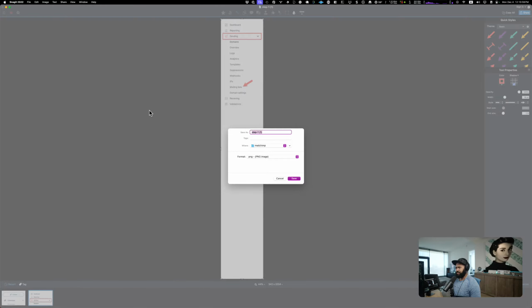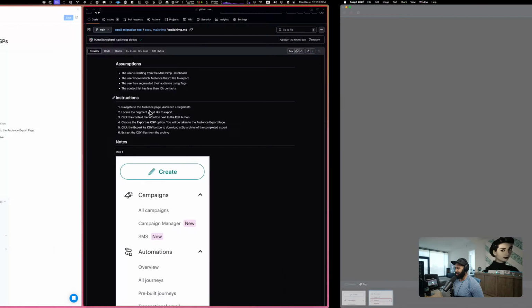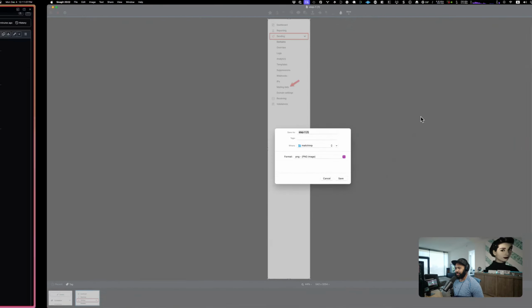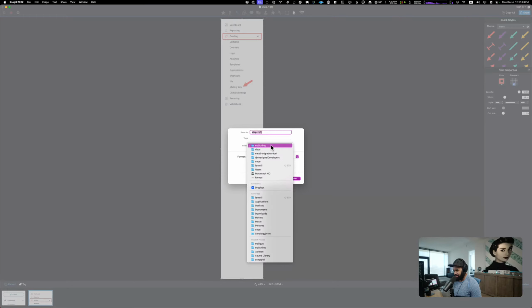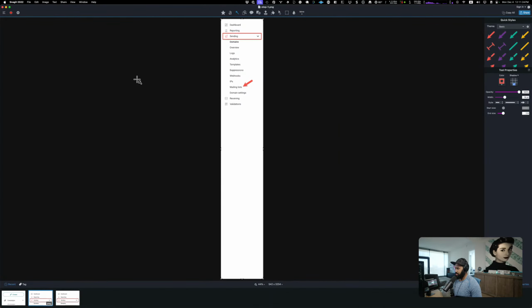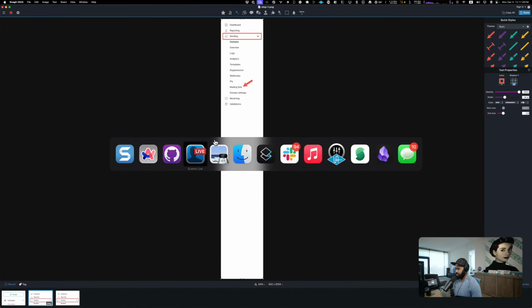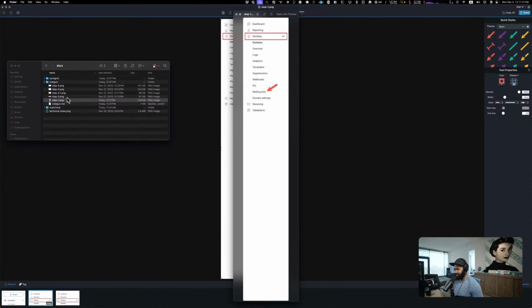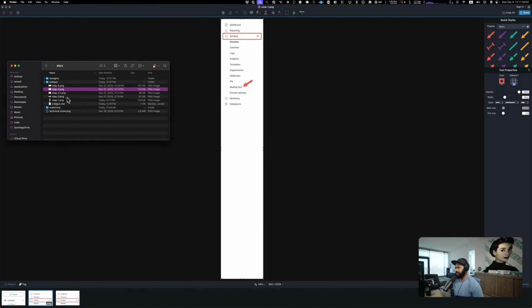Wait, is this MailChimp or Mailgun? What? Oh, I'm confused now. What was I just working on? I hate that these are both named so similar. All right, it's Mailgun. So this needs to go into Mailgun, which is up one level. And Mailgun, here we are. I want that to be step 1 as it is. Yep, replace. I want to just confirm that I did the right thing. Yes, I did. Perfect. Look at that.